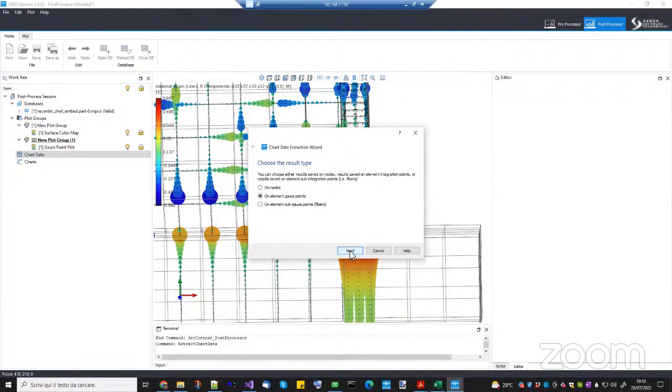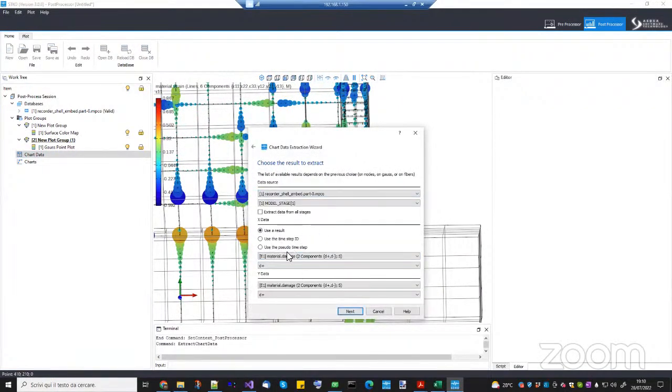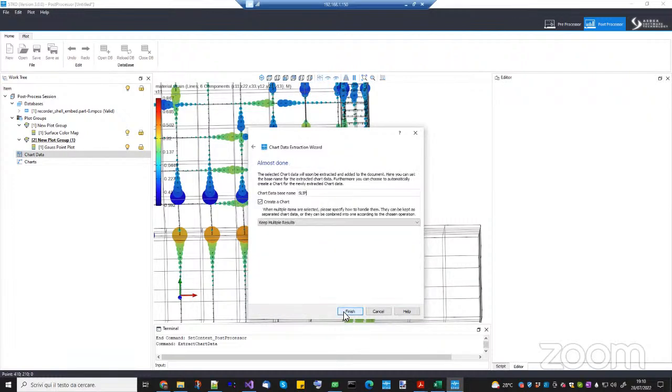But what I obtain, because of the results that I asked, material strain, what I can see now is that if I look at material strain on the lines, first component, because the others are stiff, okay? So stress on lines, first component, next. What I will obtain will be the force versus slip, okay?